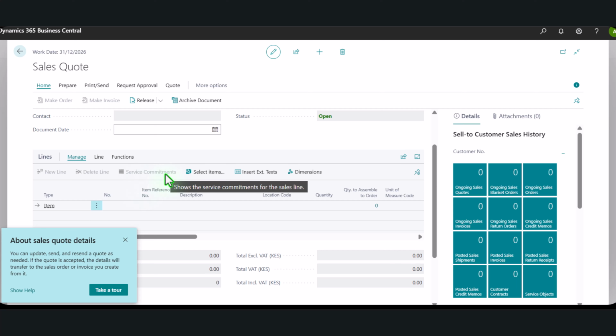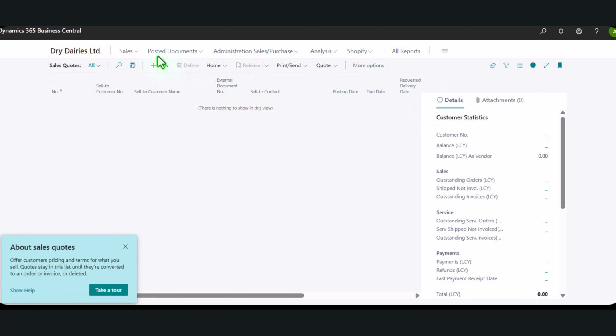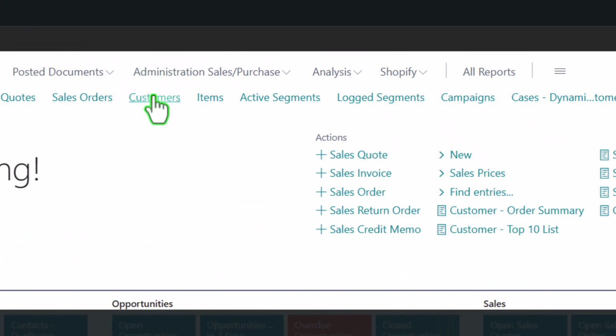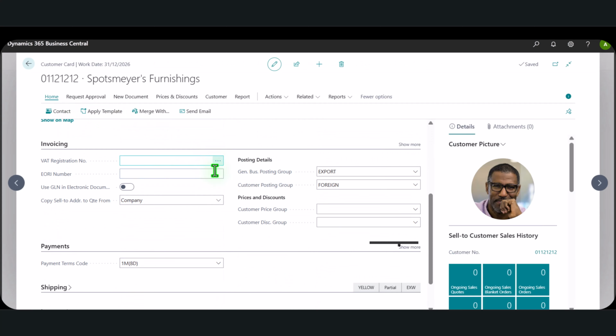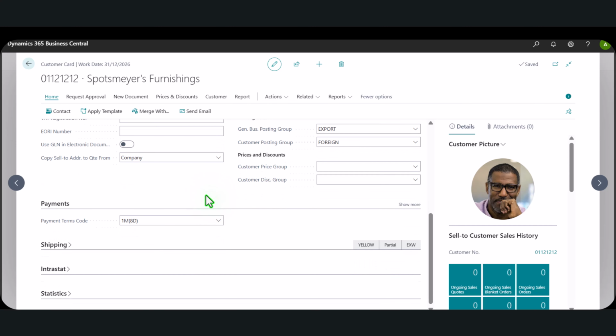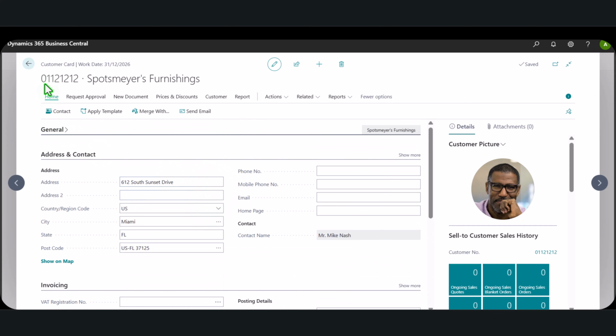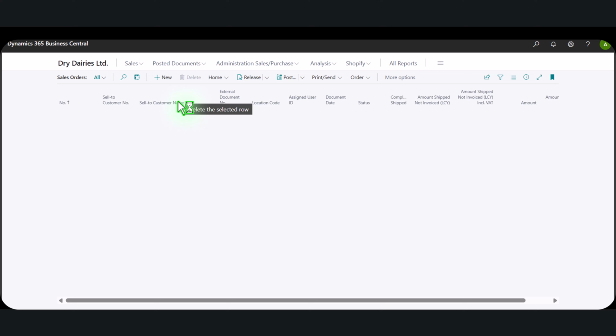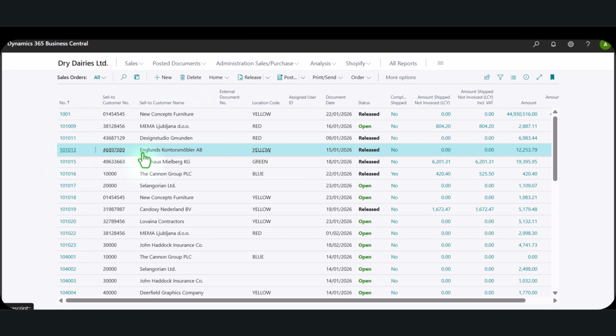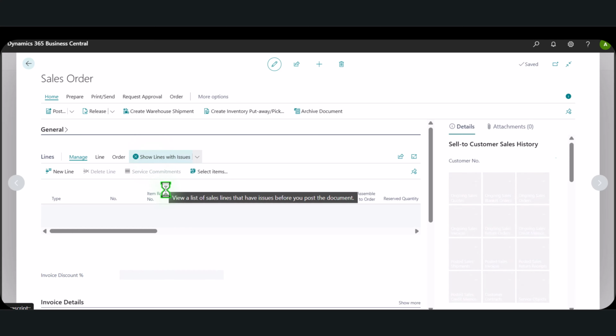And for the difference between a card page and a document, a card will likely display the details of a single record. Let's go to customers. Customers is a very good example of a card, because it does not have any lines, it does not have any repeater. And then a good example of a document, so that we get the difference.